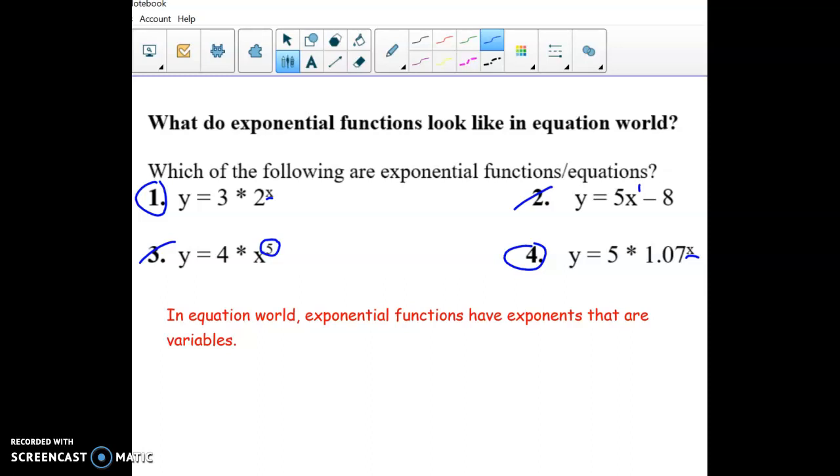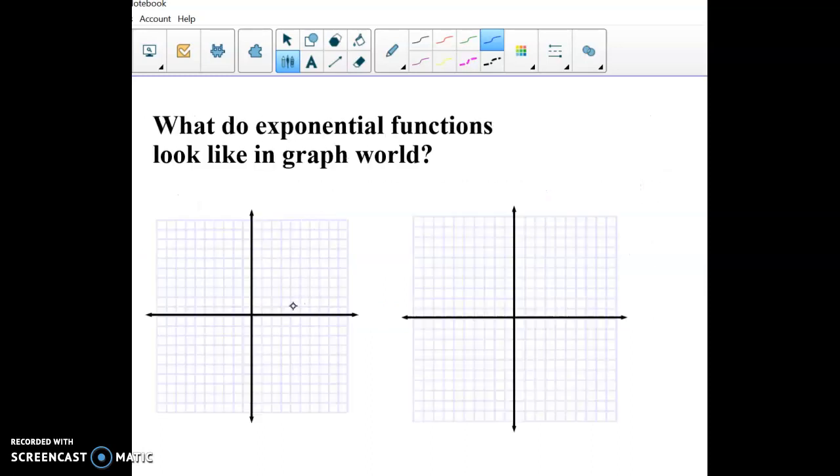Okay. So what do they look like as graph world? All right. And there's really two types of exponentials. There's growth, and then there's decay. So we're going to draw a picture of two of them here. How growth works is you start on a number, that's like the 0 term in our table. And then you grow slowly at first, and then boom, it skyrockets.